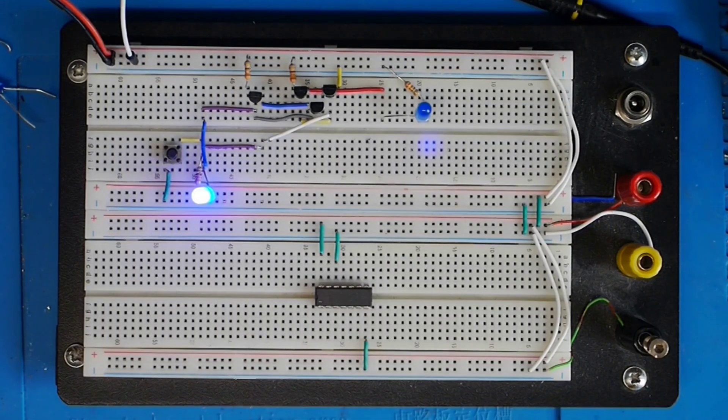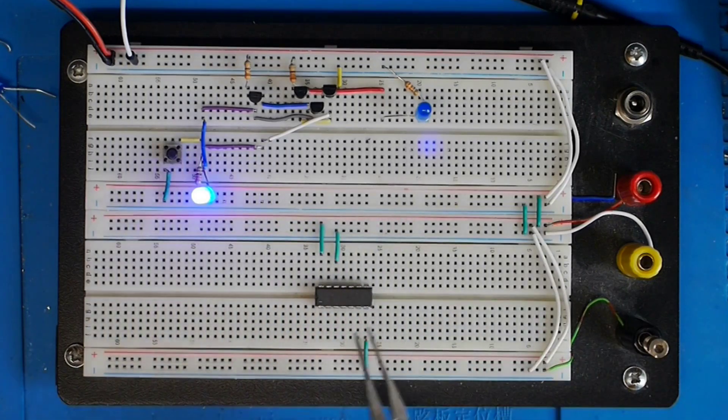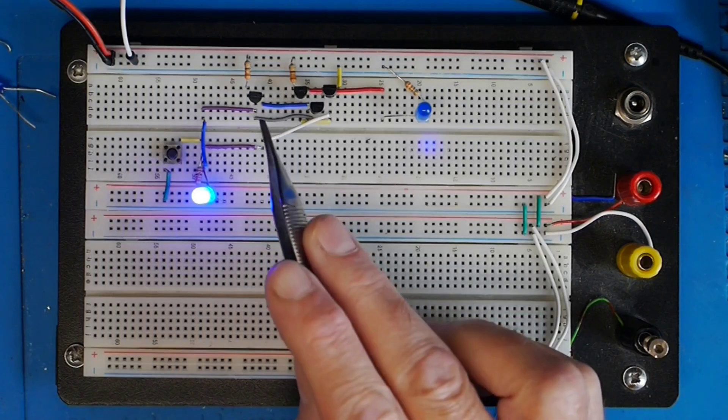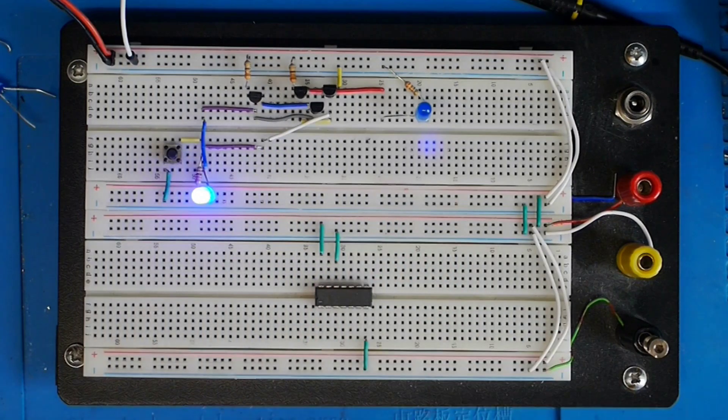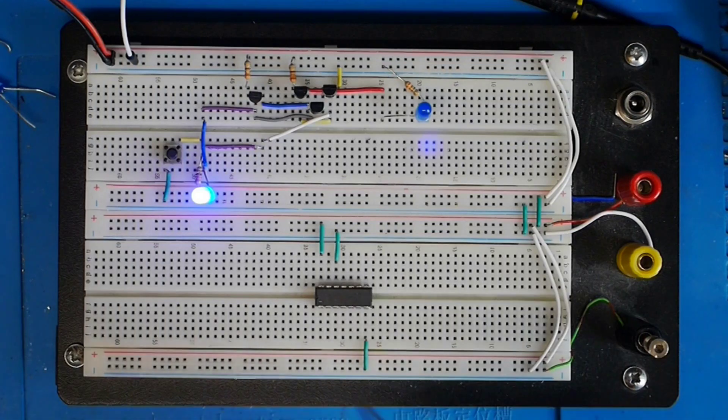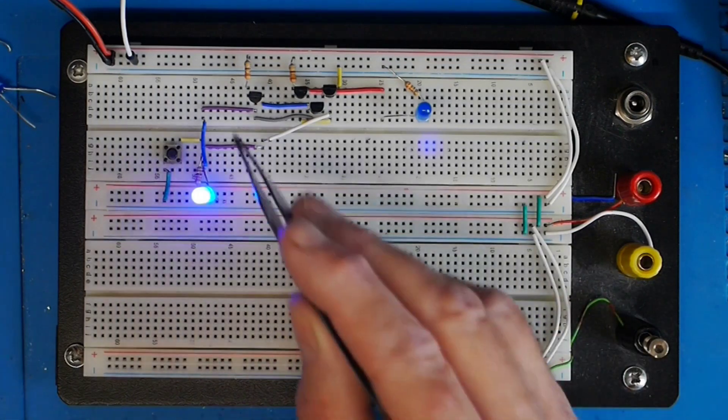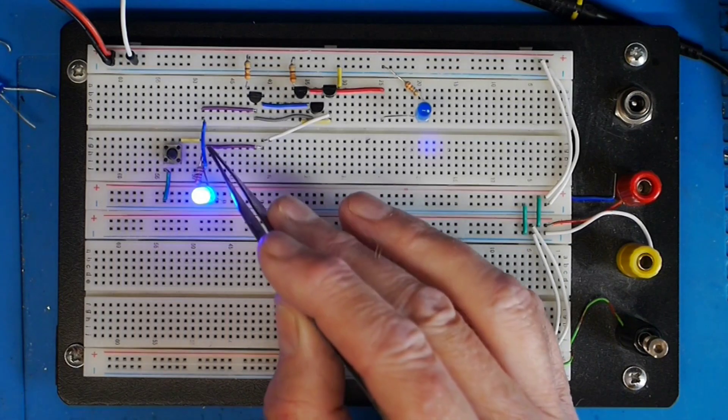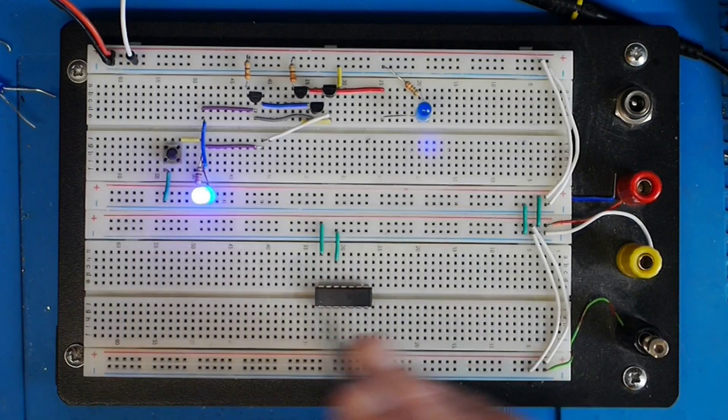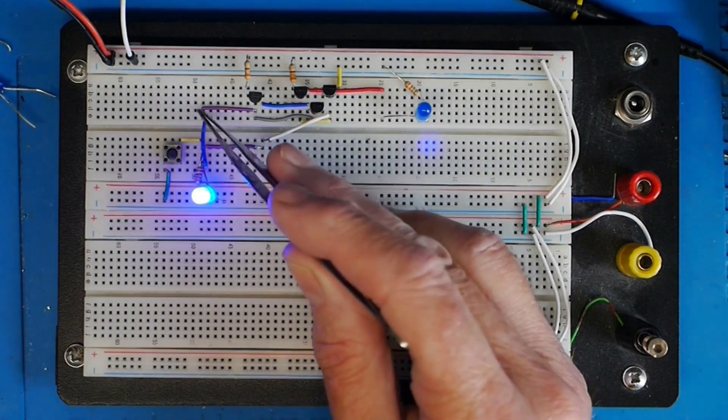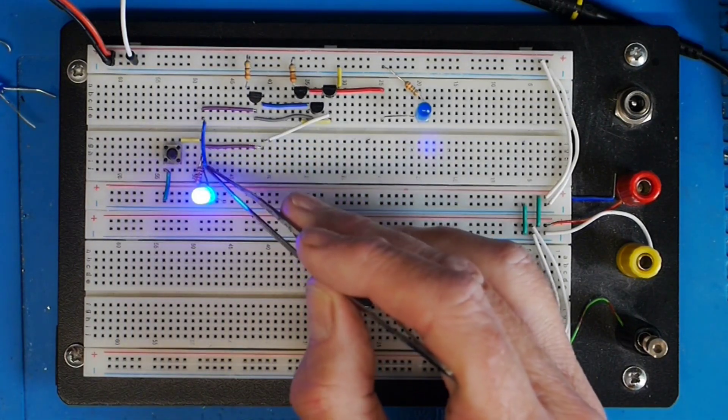And as a final check that this really is a NAND gate, I'm pretty sure you're already convinced it is, but one of the reasons, if we wanted to build a NAND gate as you've possibly heard me mention before, is that if you've got a NAND gate it's possible to make any other gate from it. And one of the easiest ways to make another gate is to simply connect the two inputs together, and that should produce a NOT gate or an inverter if you like. So I've just bridged input one to input two here, so this push button will now take both inputs low. They're currently pulled high by a 1k resistor.